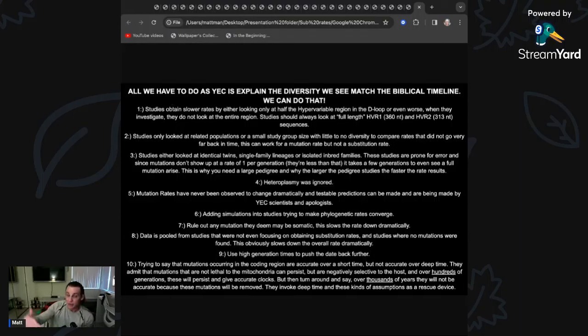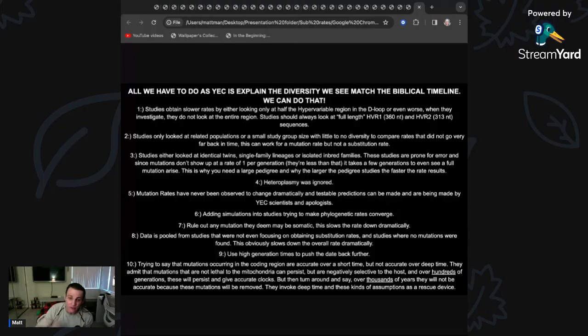Well, we explain it by looking at these observable mutation rates, and we can easily do that. The evolutionary model can't explain the diversity of all life using these mutation rates. That's why they discard them, they don't look at them, they don't like them, and they use their own made-up model anyway. So how would we explain slower mutation rates, or the fact that some of them actually don't show any mutations at all? Does that mean we can just throw away all of these other results that we're getting?